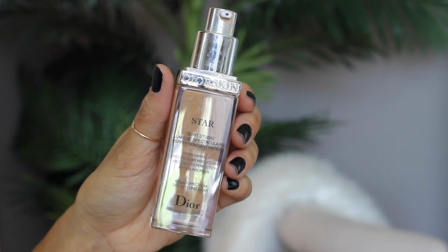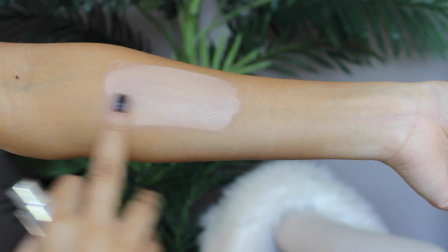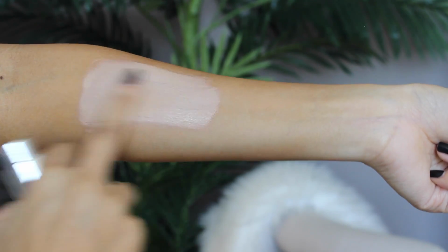And the last foundation that we're going to talk about is another one of my own personal favorites of all time. It is the Dior Star Foundation. A common theme that you'll notice throughout this video is that I tend to lose foundation caps a lot. I don't know, they go missing on me, but this is a really beautiful medium to full coverage foundation that, even though this has SPF 30, I would say test it before you take flash photography pictures in this, but for myself personally, this has never caused any weird flashback in flash photography. I think it looks so beautiful on camera.